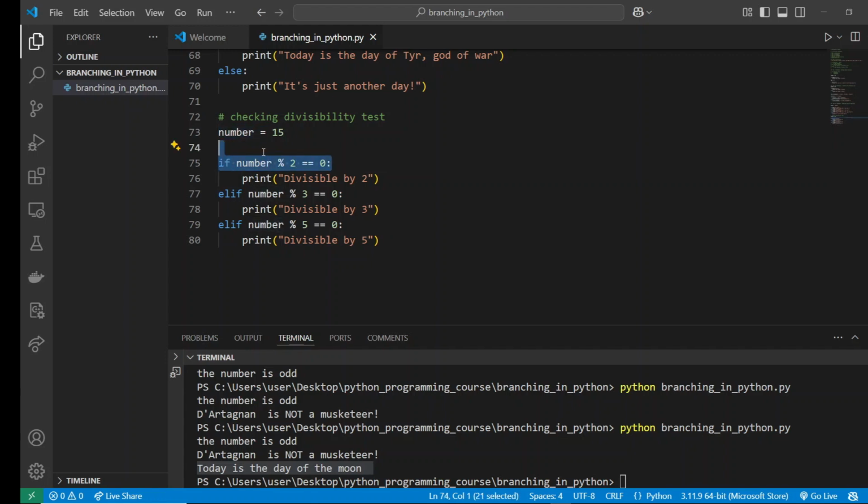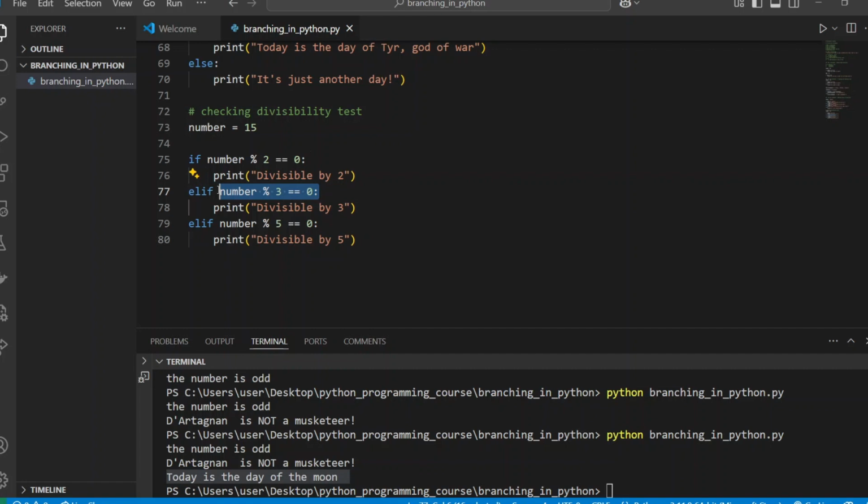Obviously, 15 modulus 2, we're going to get 1 because we have a remainder, and that means it's going to skip this part. Then it moves to the next part, num modulus 3 equals to 0. Obviously 15 modulus 3, you won't have a remainder, you just have the remainder as 0.